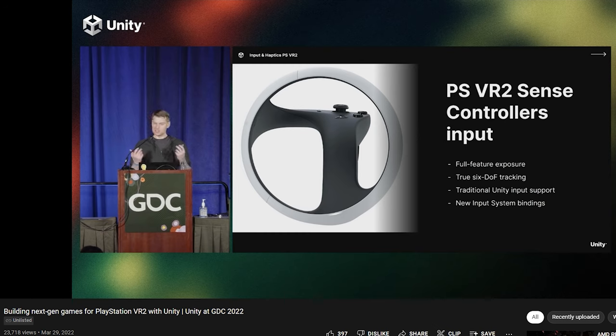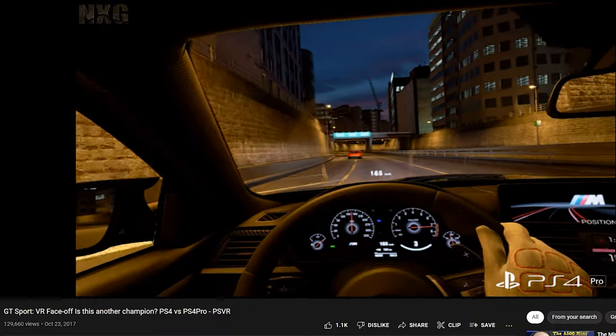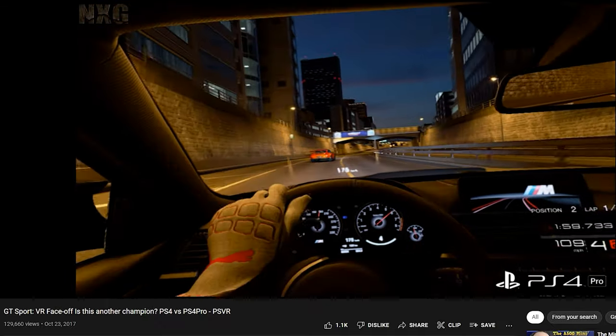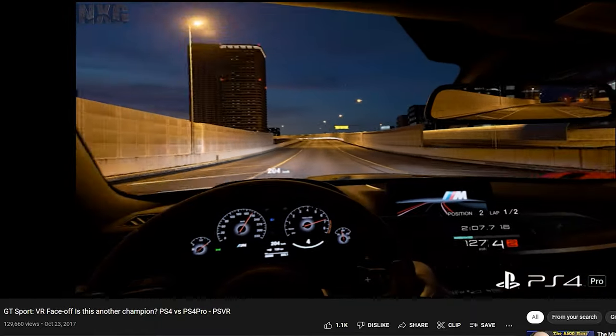One of the big issues with VR is that sickness can still be very high — a lot of people can't play for very long periods or it just puts them off entirely. I think one of the things here is that the haptics and vibration on the headset will actually help a lot with motion sickness and disorientation, because your brain is getting confused — it's seeing motion but not feeling motion. The HMD will have pressure put on your head, a little bit of jiggling — if you're screaming through a street on a motorcycle or tilting upside down, it can put pressure on either side. That will really make a difference in reducing sickness but also drawing you into the game far more.